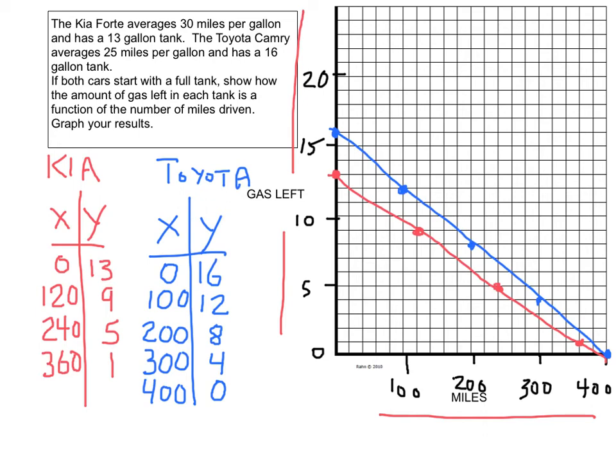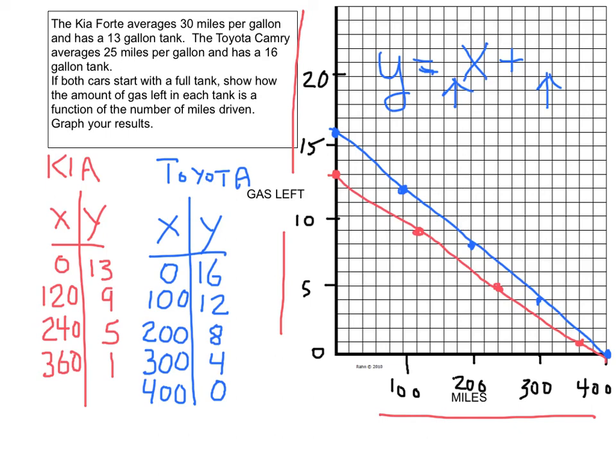Now that we have the graphs for the Toyota and the Kia, let's write an equation or a rule to represent the graph. Remember, when we write our rules, that we write with the variables y and x, so we have y equals, and then y will be a function of whatever x is. The number in front of x would represent the rate of change, and then the number after x would have to give us the initial amount when x is 0.